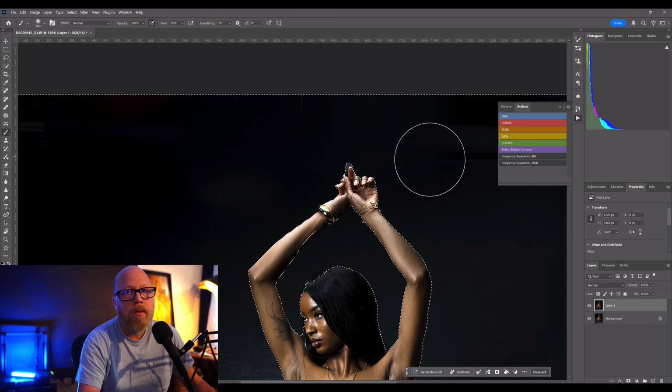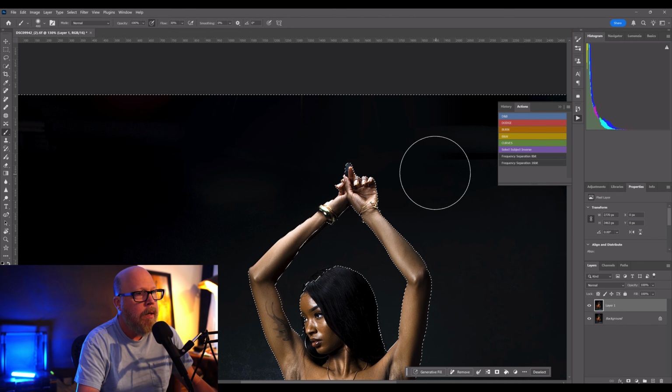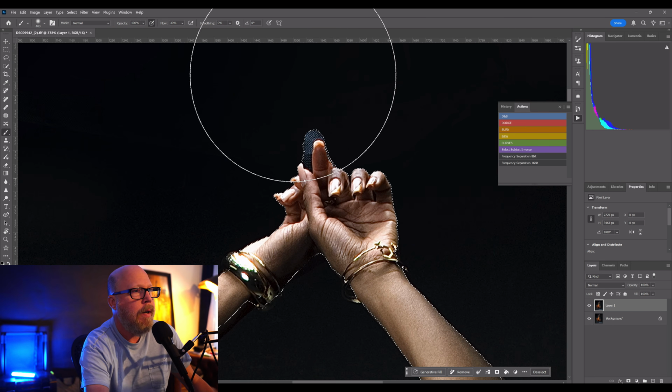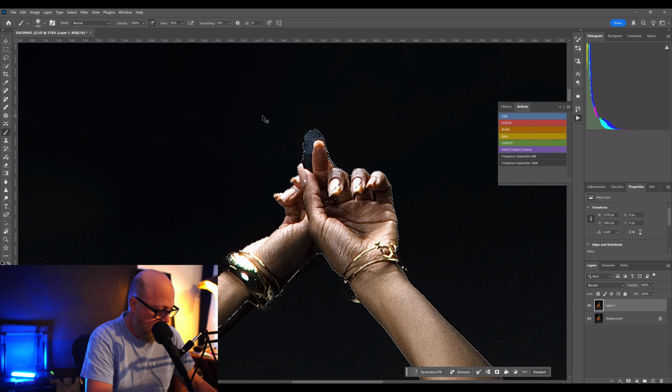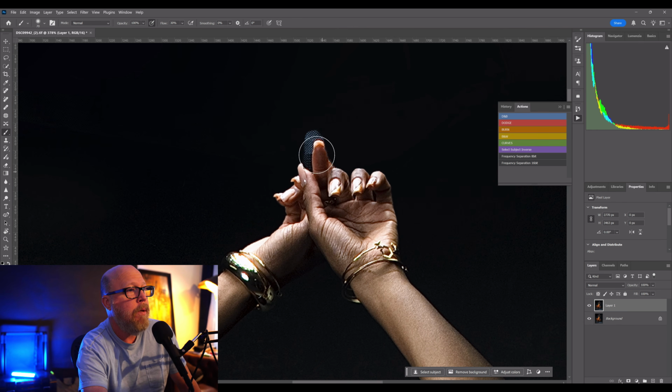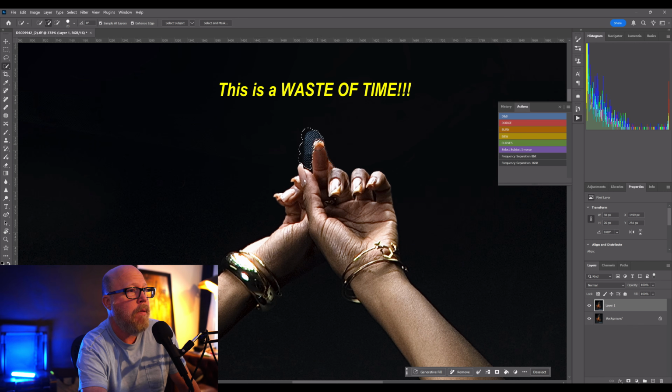Or I could do clone stamp if I had some detail in there. I don't really have any detail on there. Maybe you could zoom, but see, here's the problem. Now I got to go in there and I got to get that. Control D to deselect, and I got to come in here and maybe we just use our selection tool again. And maybe some of you guys that are better at selections will tell me some more tricks here. But I just don't even want to do this anymore.